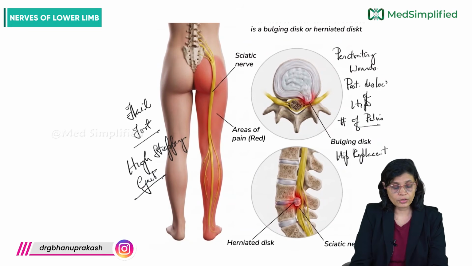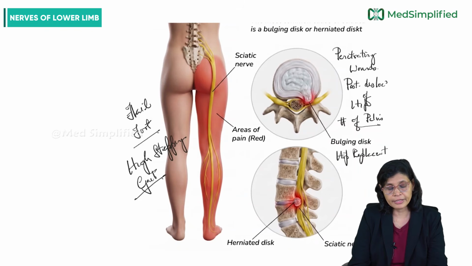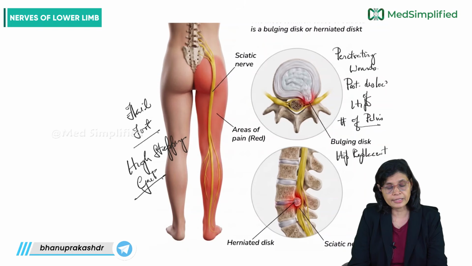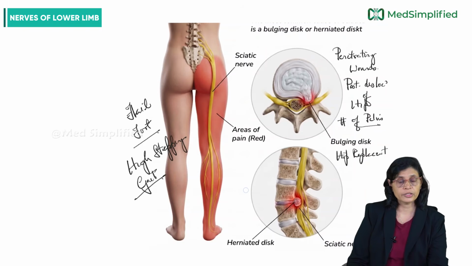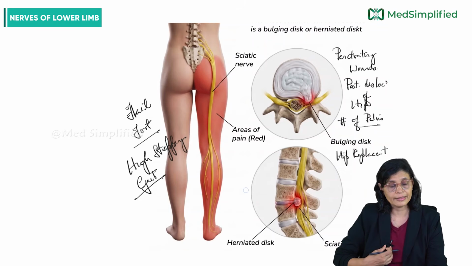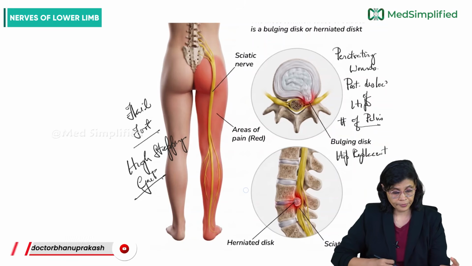So the sensory loss will be on the back of the thigh and the whole of the leg and foot, except the area innervated by the saphenous nerve. Where was the saphenous nerve innervating? Along the medial aspect of the leg. The rest of the leg as well as the foot is also lost, because the cutaneous supply is by the tibial and the common peroneal nerve there.